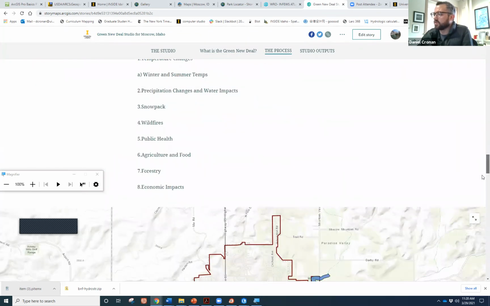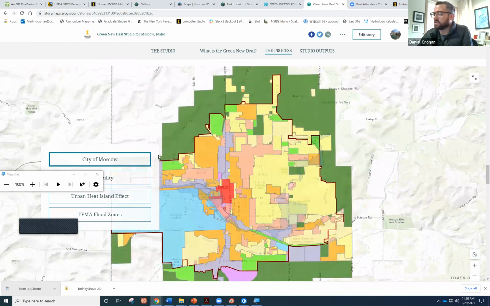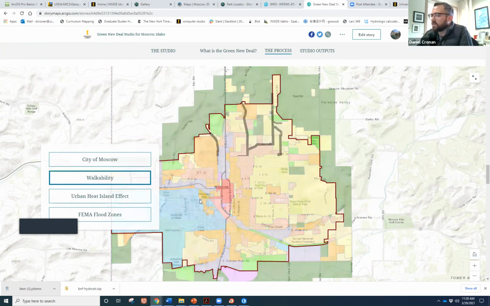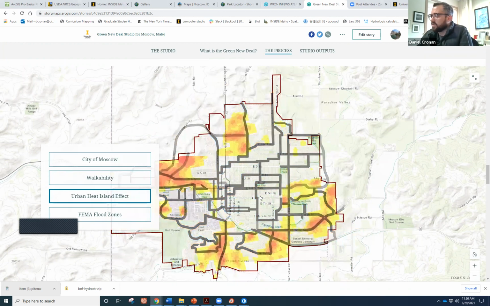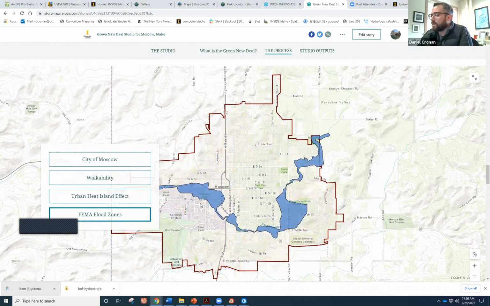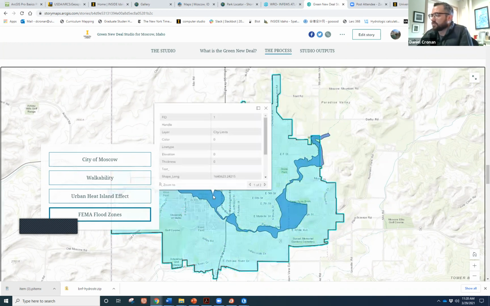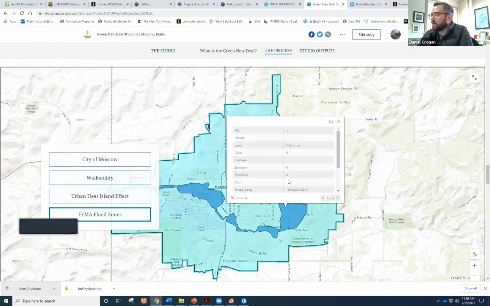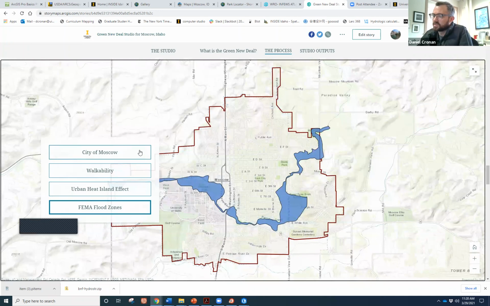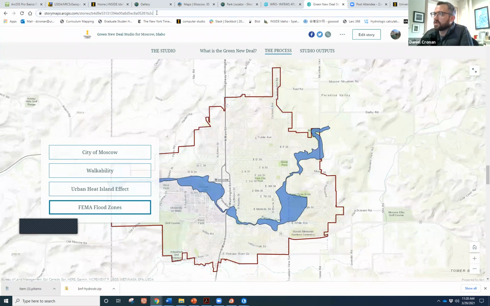But you can also embed maps. So that same data set that you all became all too familiar with inside of this workshop: you have City of Moscow data, that walkability data that we produced earlier, urban heat island effect, or albedo, or impervious surfaces, and then the floodplain. And that has associated attributes, so people can select this data type and then start to see, oh, here's some information. Here's how big it is. Here's how many acres it is, per this intervention that you're proposing with your proposal. And you can share this with people as a web link.